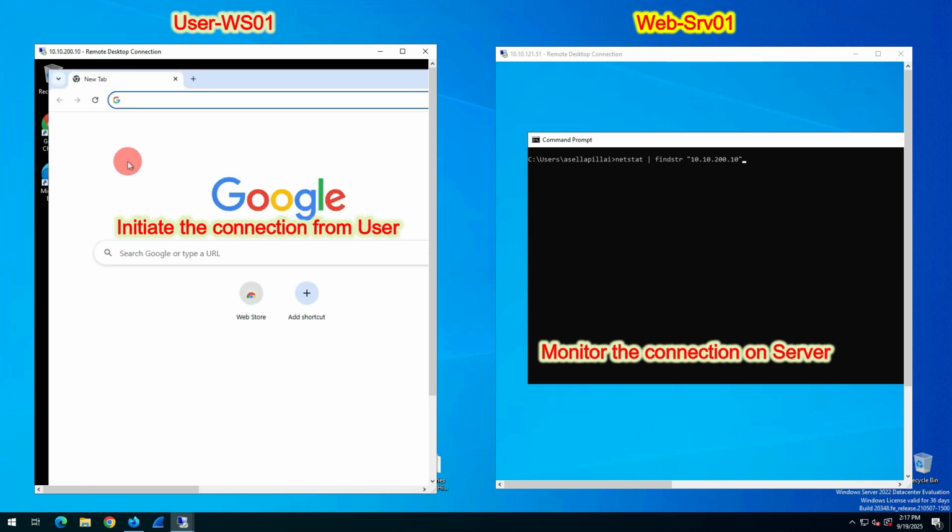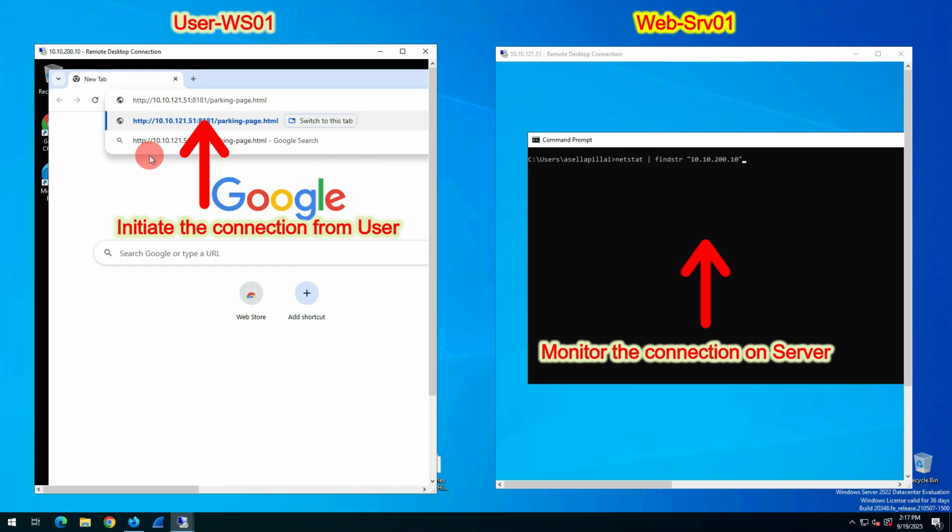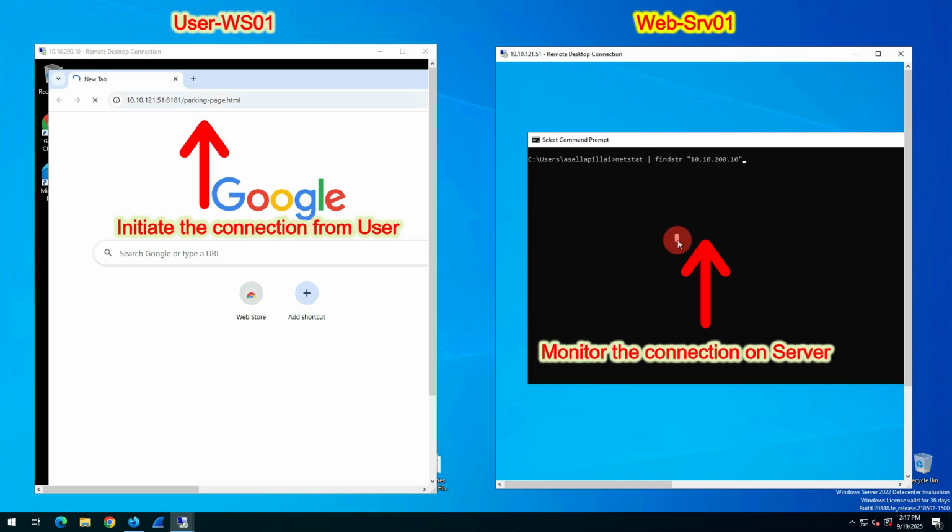We will use the netstat command to check whether the user traffic is reaching the server. To check this, use netstat -an | findstr with the IP address of the client and enter. The output is empty. That indicates no traffic from the user machine is reaching this server.